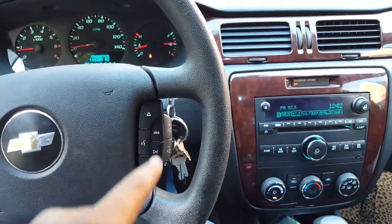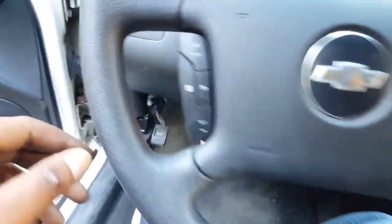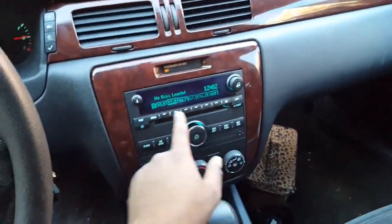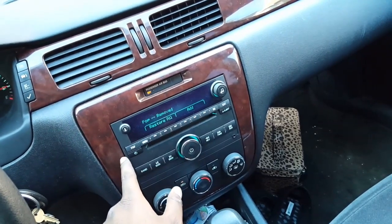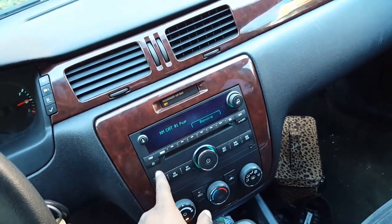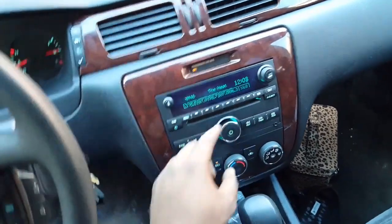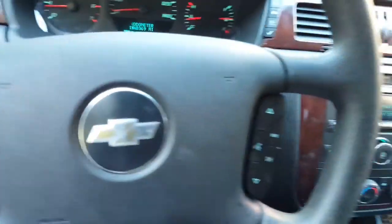And it works perfectly, flawlessly. No problems whatsoever. I was kind of scared. I was kind of afraid to actually sit back in here. I didn't know what was gonna happen, you know. However, where's my XM at? Let me see. Go to restore all. Maybe that'll restore the XM for some odd reason. It's weird. Maybe I gotta kick it back on. Oh, there it is. My XM right here. Maybe because I had the battery unplugged for so long, it had to recognize it.